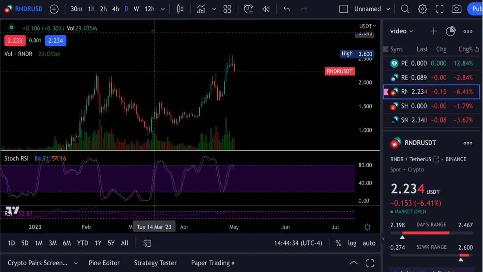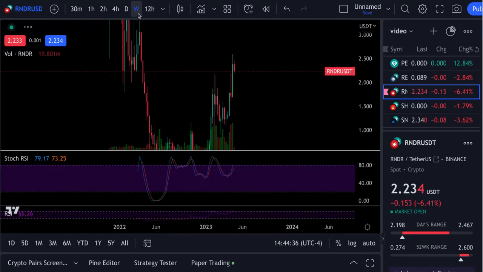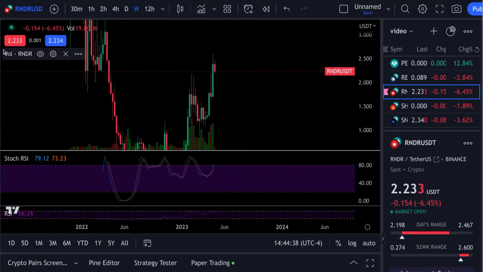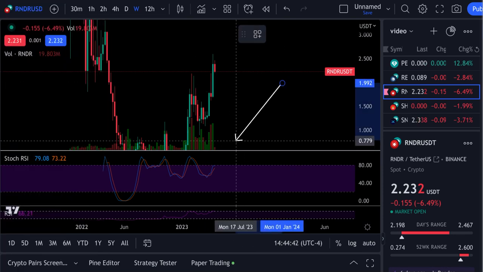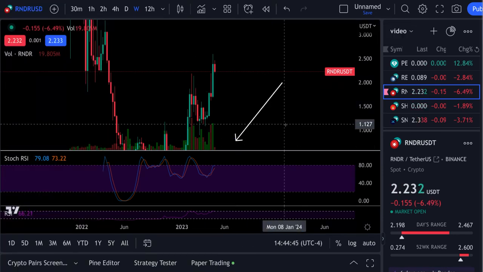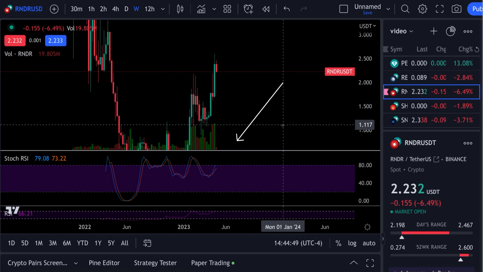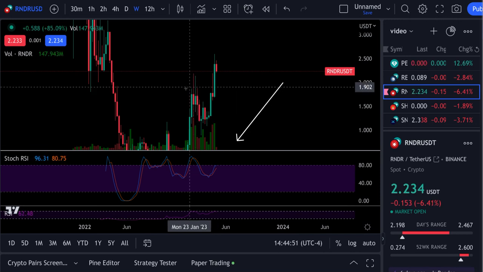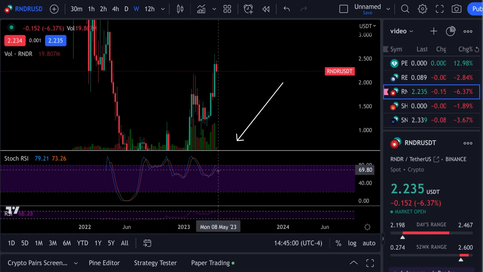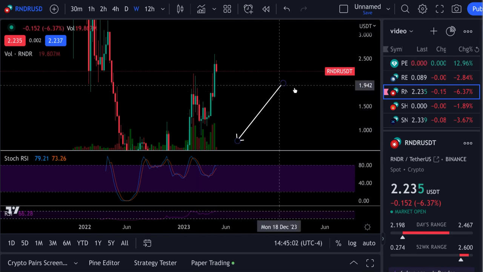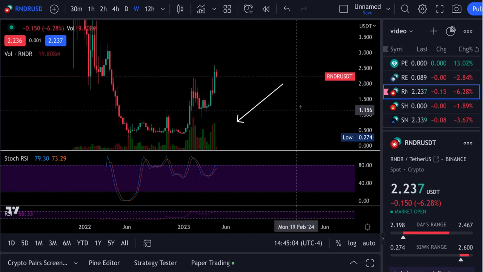But if we go through the RSIs, the weekly, the weekly down here, and I'm looking, let me point this out so I can show you. I'm looking right down here. You can see that weekly looks like it's about ready to roll over, and also on it you can see the bearish divergence. We had a high in price here, then we had a higher high on the stochastic. We had a higher high, then a lower high. That's bearish divergence. So just tread carefully.